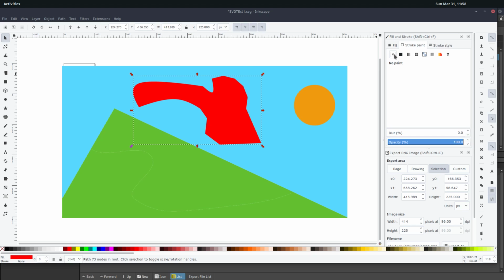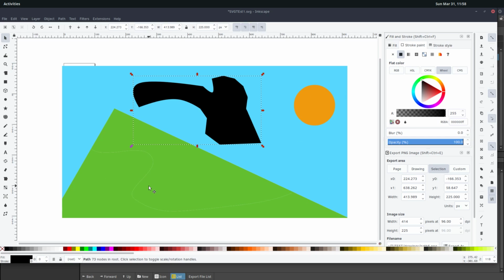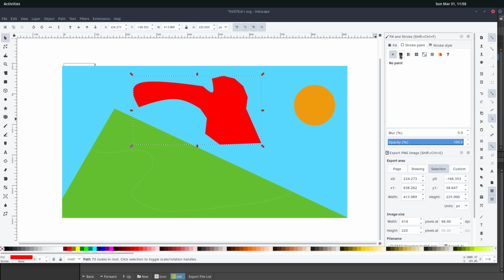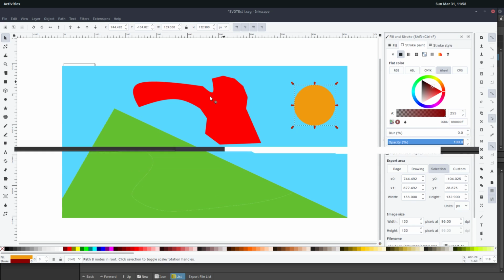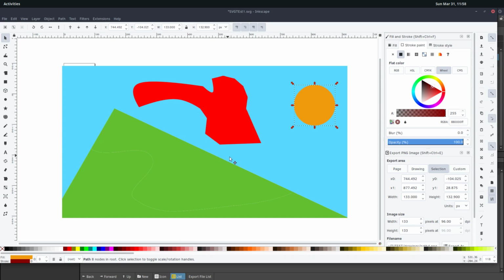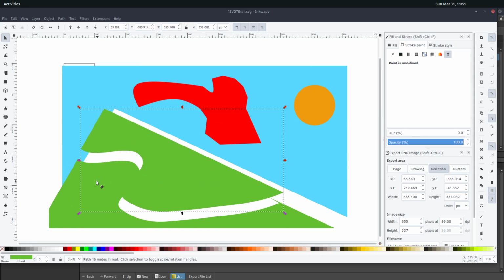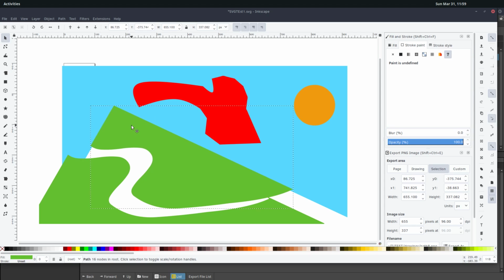I can turn the stroke back on if I want to and give it like a black stroke, Control Z. I think I can. Why isn't it letting me do that? I don't know, I'll have to play with this a little bit and see. I'm actually just kind of figuring this out. And so there is a little bit of intercompatibility between Inkscape and Illustrator and OpenToonz. Like gradients don't like to show up as well. What is this? Looks like this cut. So wherever that path was, it actually cut this.